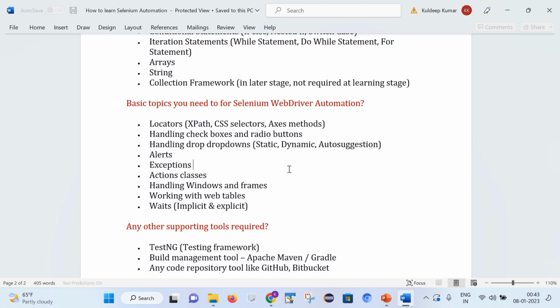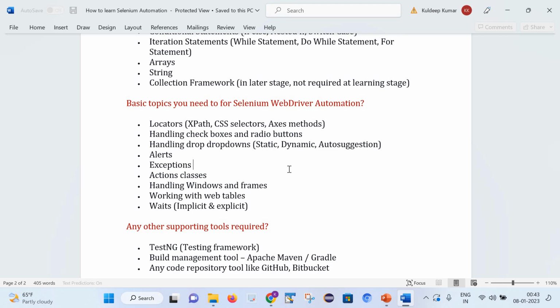So the topics you need to know: the concept of locators in Selenium. As a part of that, you need to cover XPath, CSS selector, access methods, how you can handle checkboxes and radio buttons, handling dropdowns, static, dynamic, auto suggestion, alerts, exceptions, actions classes, handling iframes, windows, working with tables, waits.